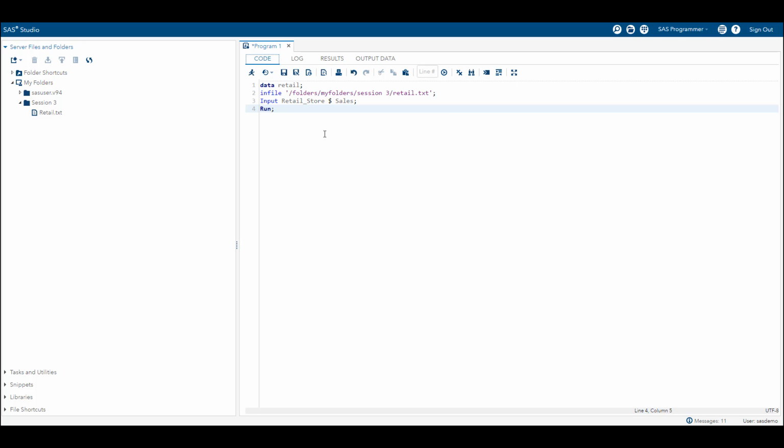We have run this program, and now we will discuss how we are bringing this data into the SAS environment and then creating a SAS dataset called retail.